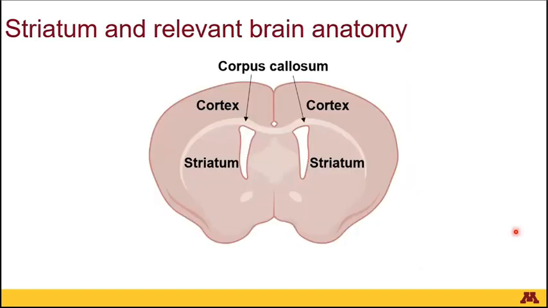I just wanted to throw this slide up quickly so we're all on the same page. This is what a coronal section of a mouse brain looks like. This is the striatum, and this is the most heavily affected brain region in HD. Up here is the cortex, and that has very different roles depending on which specific part you're talking about. But this area up here where I have the word written is probably the primary motor cortex. And then lastly, between the two, this lighter piece here is the corpus callosum.